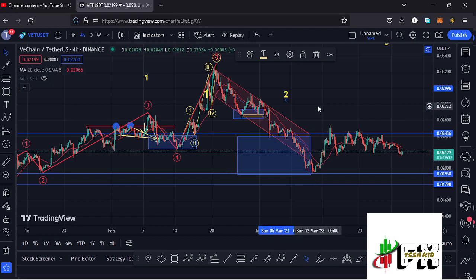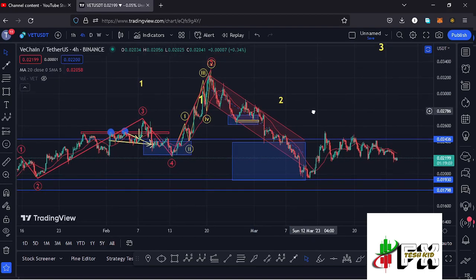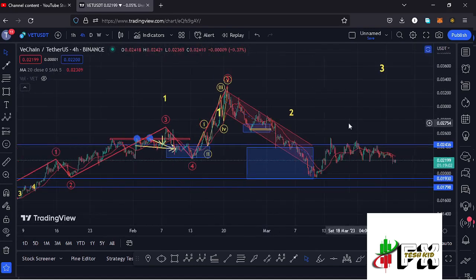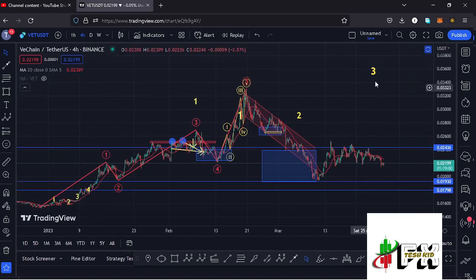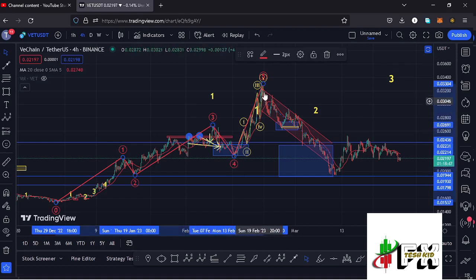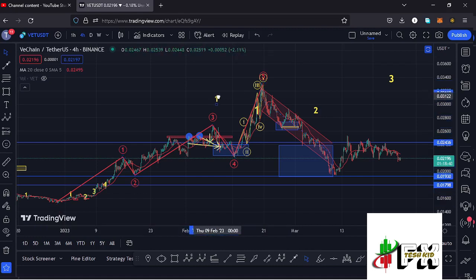And having managed to get into the minimum retracement area in the formation of this wave 2, I now believe that we have bottomed out in the formation of this wave 2, and whatever we are seeing at the moment is the start of a massive run up to the upper side in the formation of this wave 3. All this is playing out after we fully peaked in the formation of a larger Elliott wave count 1, after seeing a 5 wave structure to the upper side of this Elliott wave structure right here in red, having the wave 5 giving us a peak at around the $0.03296 mark, and also completing the formation of that first wave to the upper side.